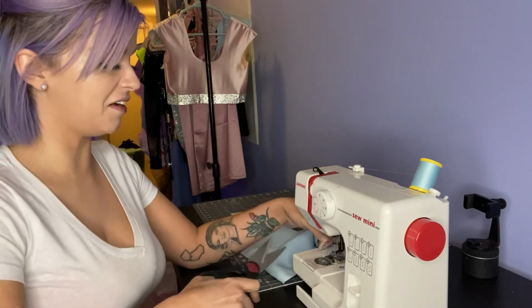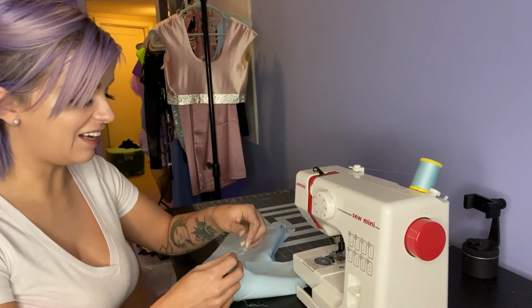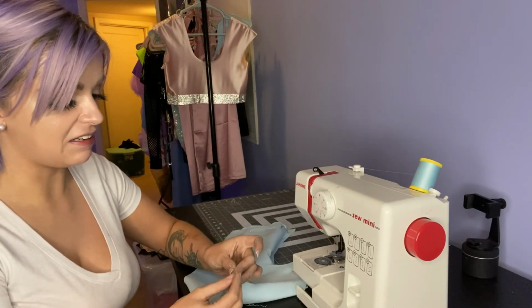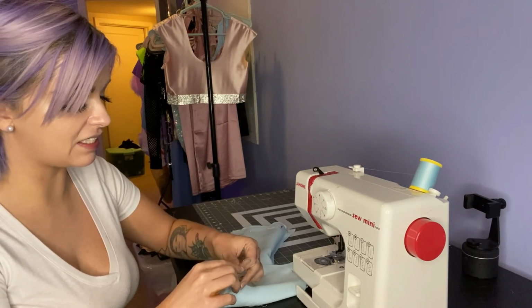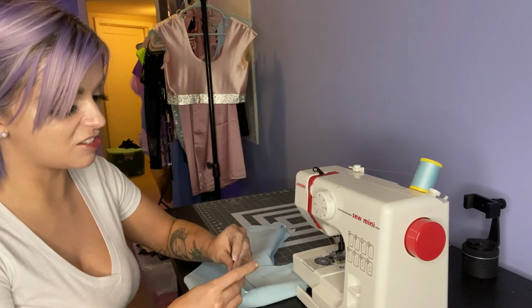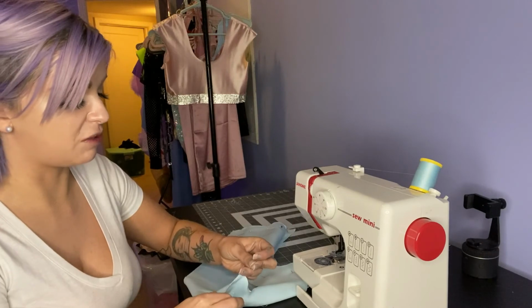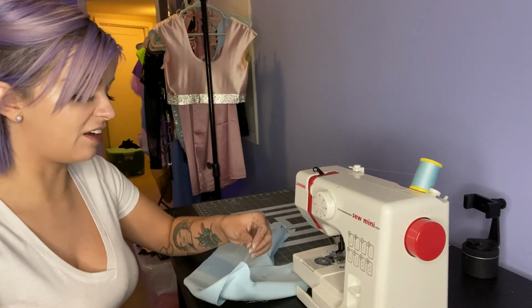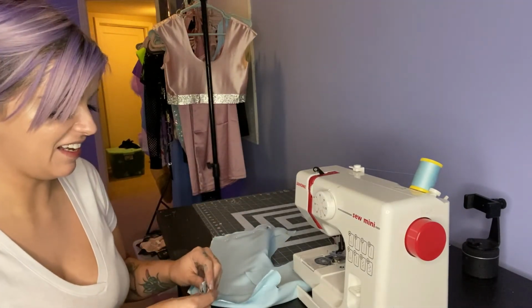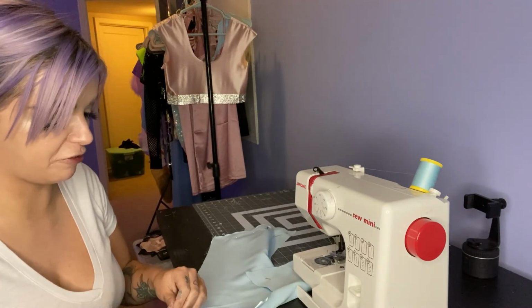And I'm surprised because I couldn't sew a straight line a couple days ago. I couldn't sew a straight line. And now I just really need to practice at certain seams and overlocking or overstitching. I need to practice at maintaining a certain hem width the whole way down. But the straight lines thing, that was hard for me. That was a learning curve. I didn't think I was ever gonna be able to get it. I became extremely frustrated very quickly. I just wanted to give up. And now look at me sewing with the best of them. And if I've gotten this far already, I can only imagine where I can go from here.